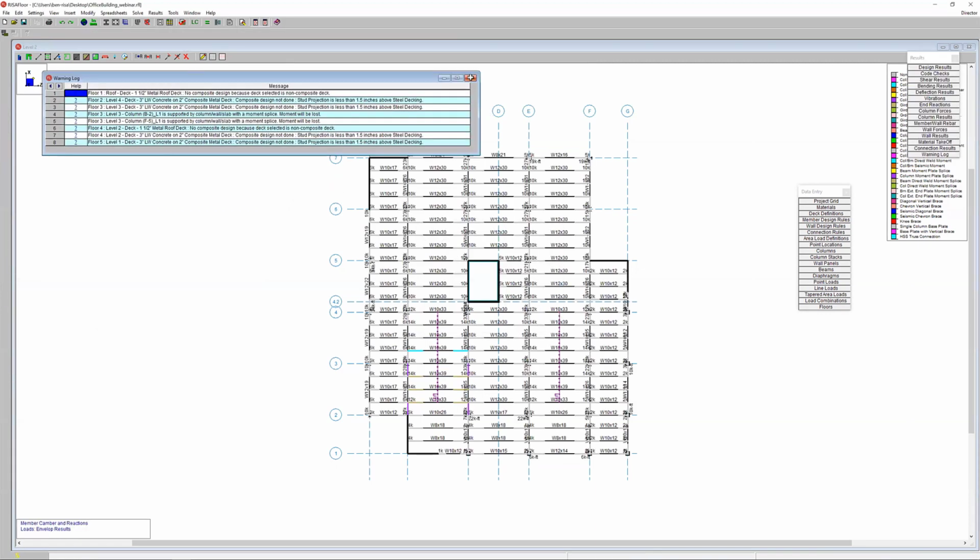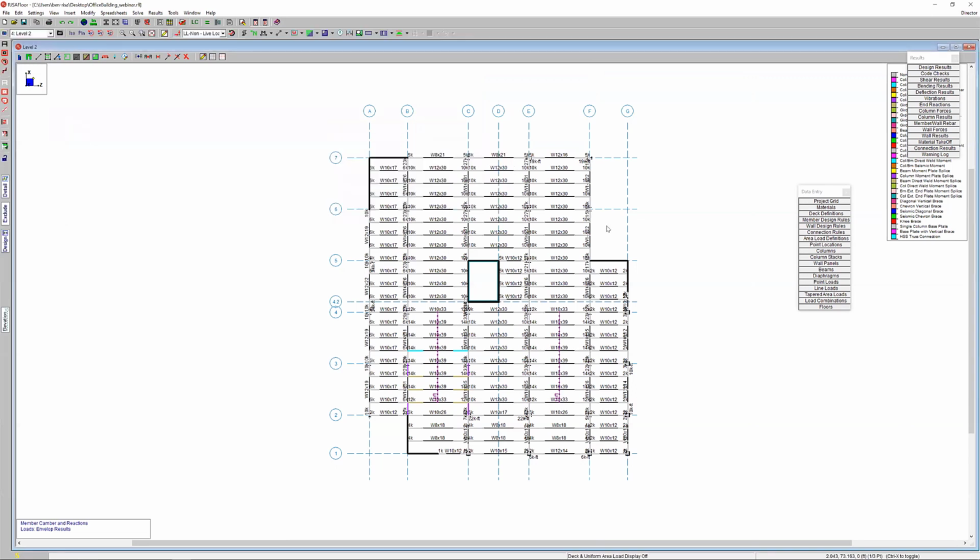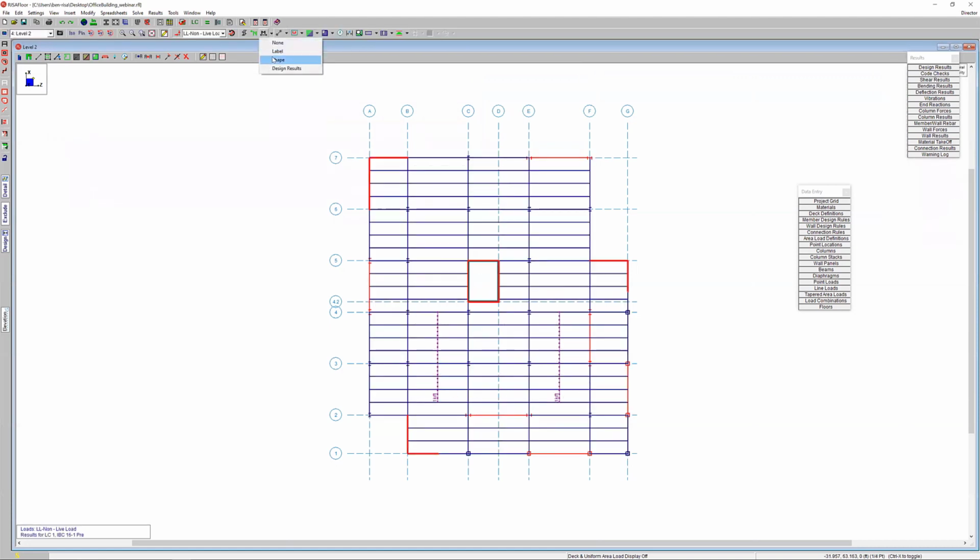as well as doing the optimization for the elements. And so now I do have a few warnings. If we look at our warnings, sometimes they're just a note. For instance, it's saying your composite deck has a few stud issues, so we could go ahead and change those. It tells us that we have a column that terminates over here and over here on top of a wall. So it's just saying it's not a moment splice, it's just going to be a shear splice in that case. So that's okay. We have a couple of conditions, nothing that's going to prohibit us from continuing on with our design though. So let's go ahead and I want to say none here and let's see our design results.